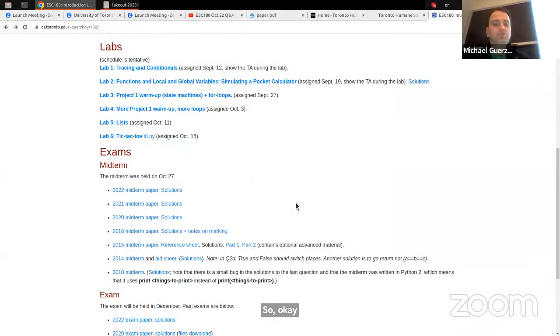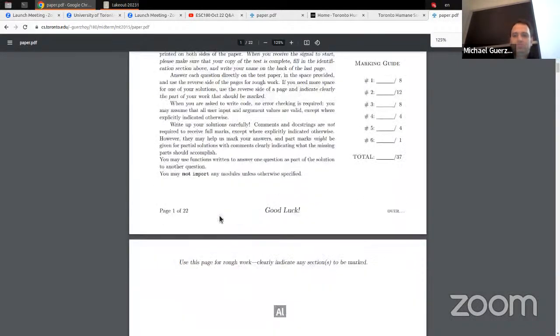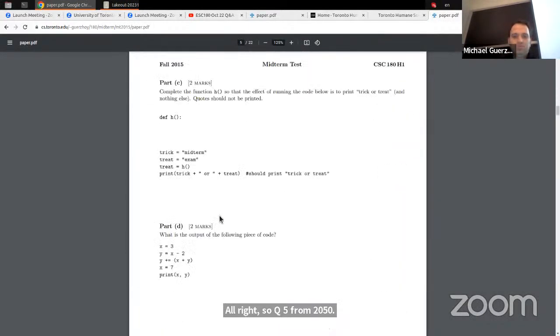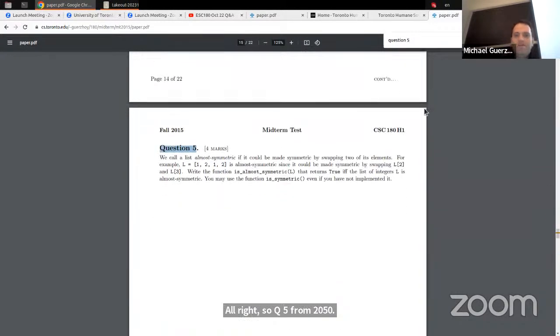All right. So Q5 from 2015. The question is, call a list almost symmetric if it could be made symmetric by swapping 2 of its elements.